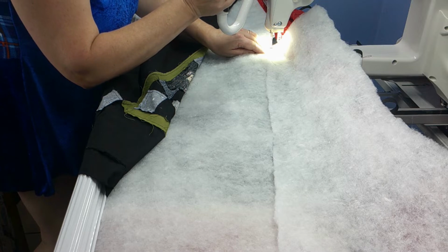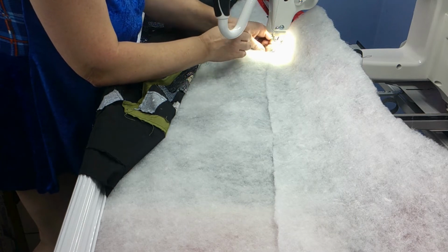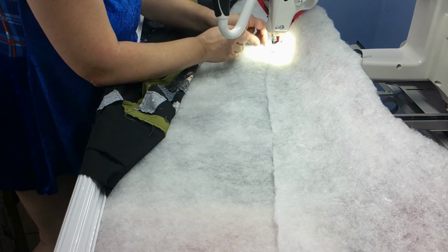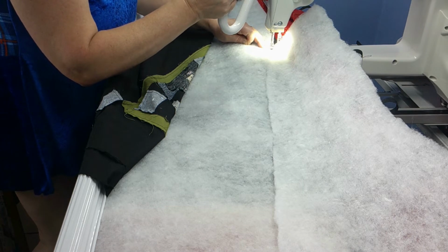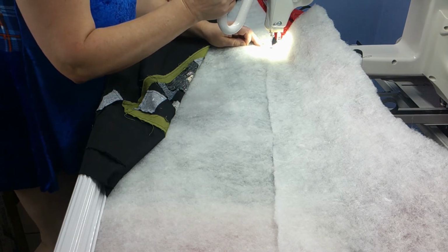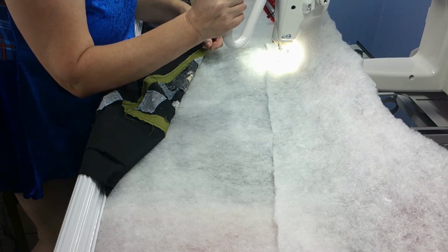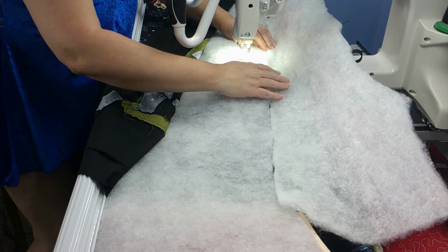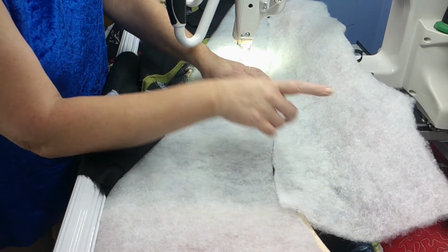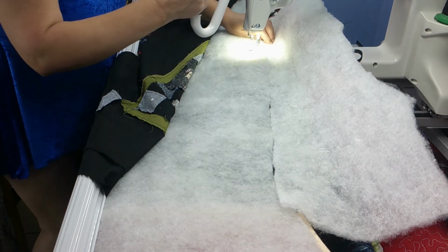Drop my needle, pull up bottom stitch, a couple of locking stitches, although I think I haven't moved it far enough. That's it. Nearly did that type of thing again. So I want to avoid my pins, so I'm all right starting here.